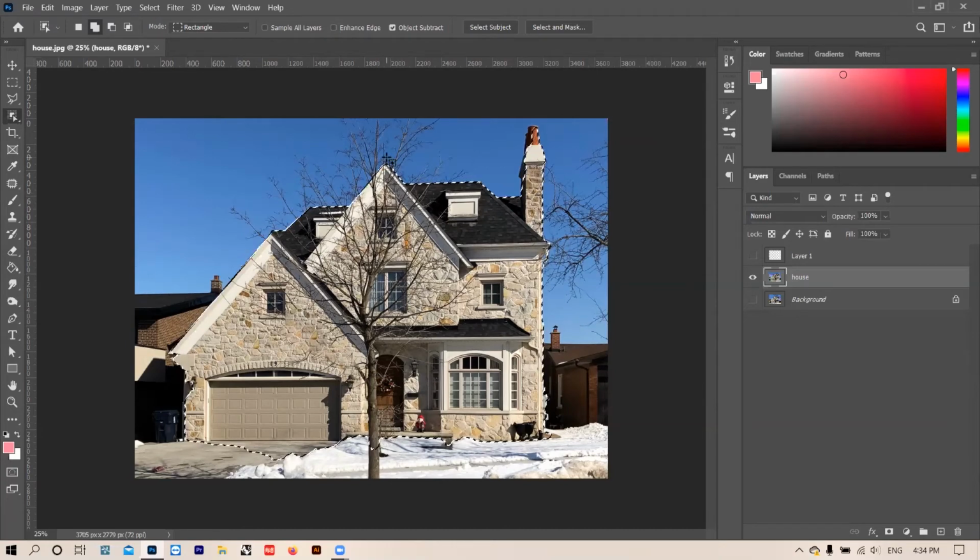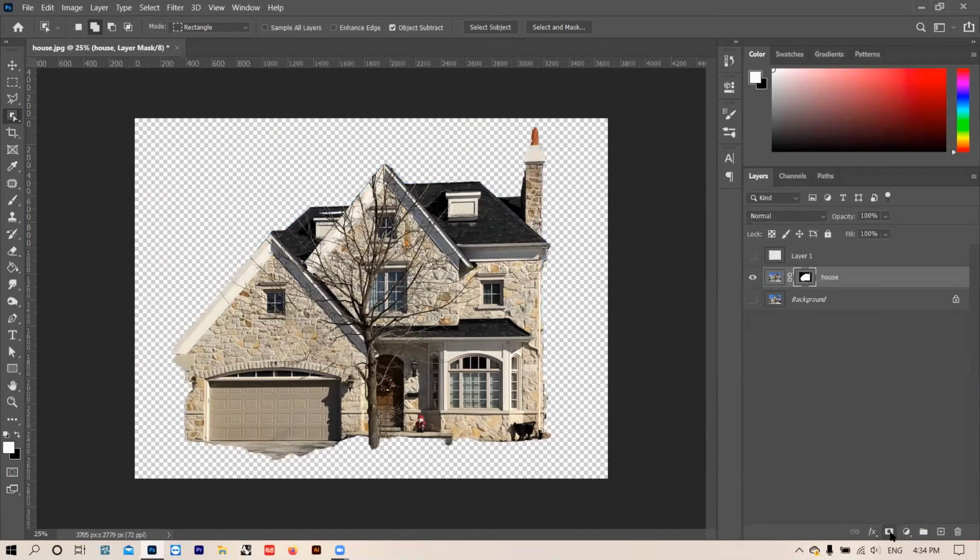So for the layer mask, I select the part I want, and I go to the lower right corner. I choose Add Layer Mask.